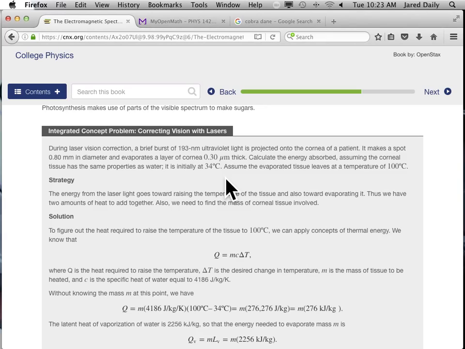The problem with that is that your cornea is a flexible lens. It's designed to help you to focus. So as you try to focus on something, the irises of your eyes actually squeeze the cornea and make it a bigger lens, a thicker lens, or a thinner lens if you relax your eyes. And if you shave off some of the cornea, it weakens that flexible lens. So LASIK surgery actually weakens your cornea. If you take too much off, your cornea can actually collapse the next time you try to focus your eyes.